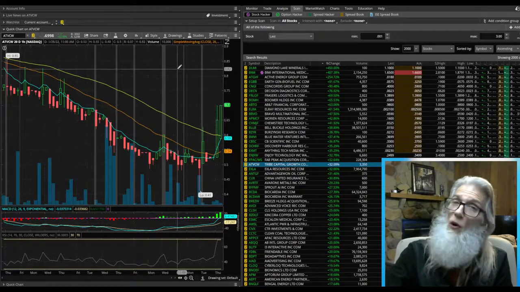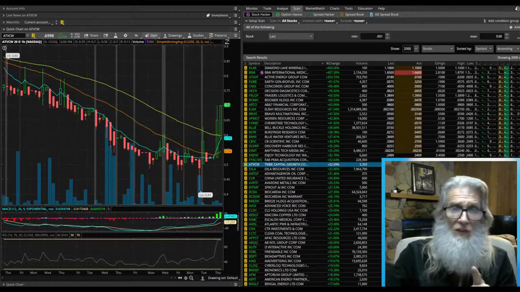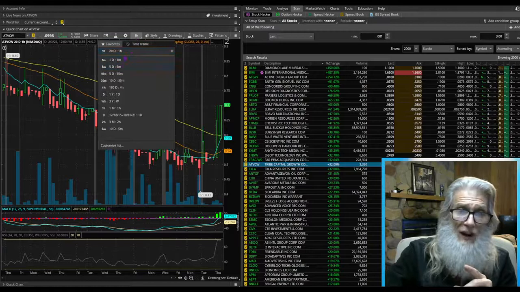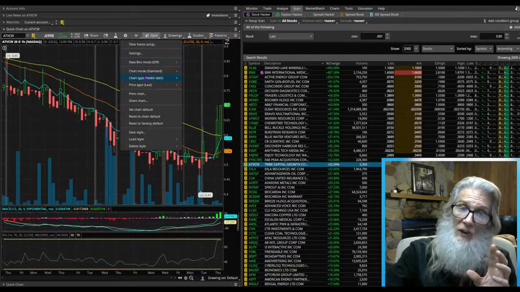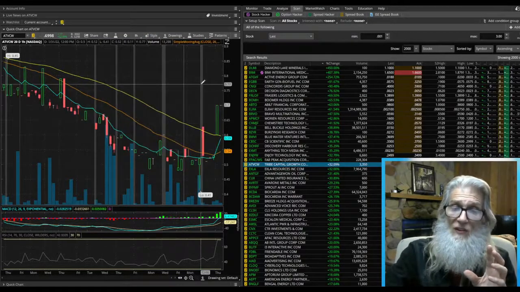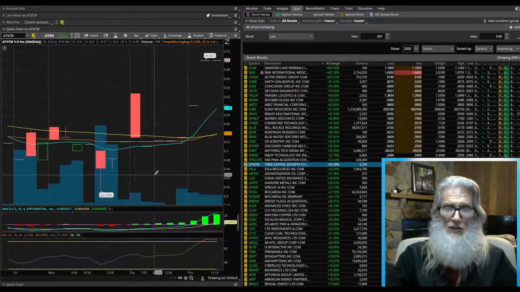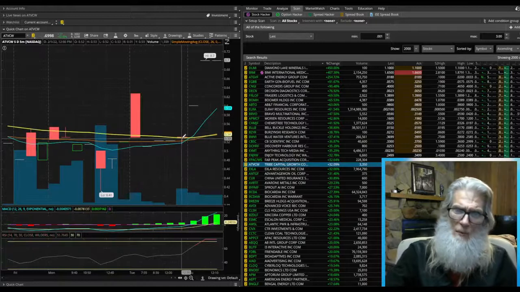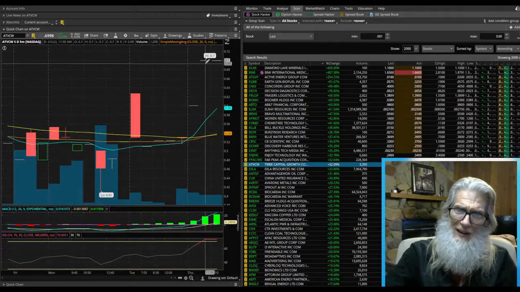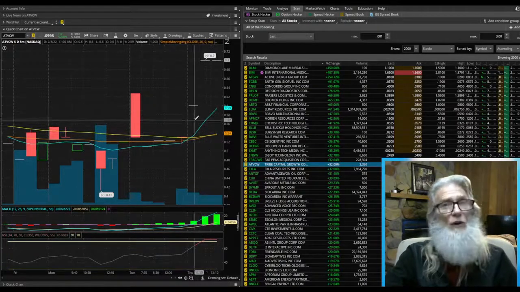Now, I want to show you one thing here. This particular stock, I have set up, and I'm going to do this for all the stocks because it does help. Instead of using the candle, there's the candle. If I come in on the 5 day, 5 minute, you see how empty it looks? It moved from here to here and then to here, but it's kind of difficult to see.